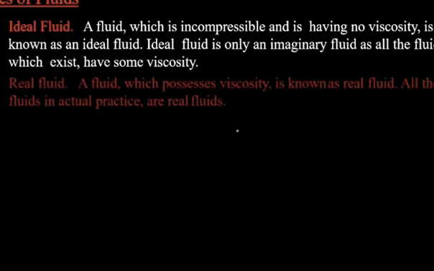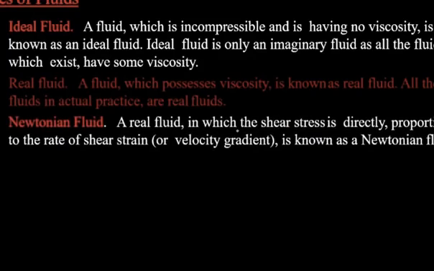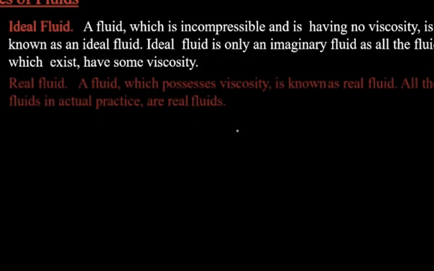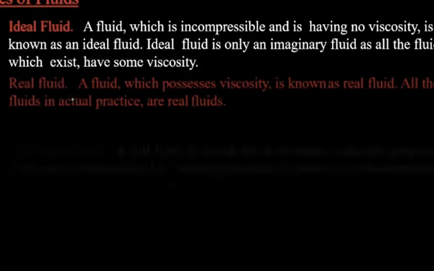Next one is real fluid. A fluid which possesses viscosity is known as real fluid. All the fluids in actual practice are real fluids. In the first statement they told that ideal fluid is only an imaginary fluid, and all the fluids which exist are real fluids. So a fluid which possesses viscosity is known as real fluid.